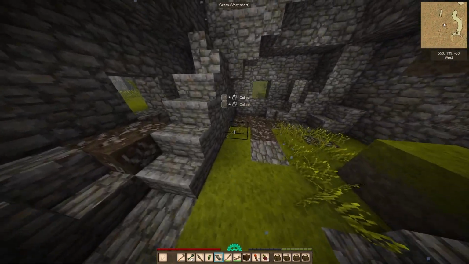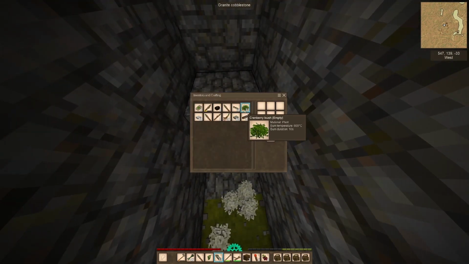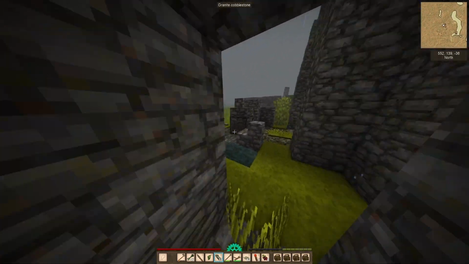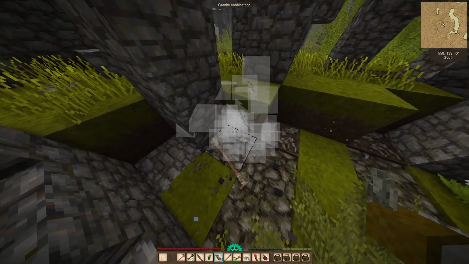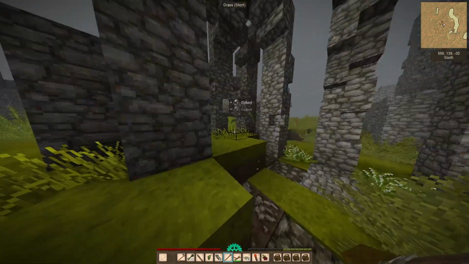We got food vessel. We'll drop the dirt. We don't need the dirt. Rice grain. That's a nice find. And I'm just looking at the basic vessels. Go ahead and throw that away. And we'll throw that knife away and get this new one.